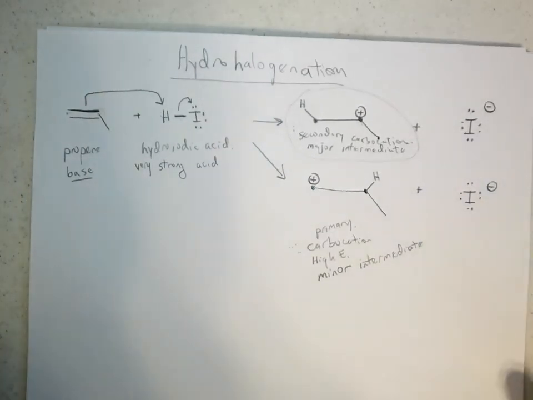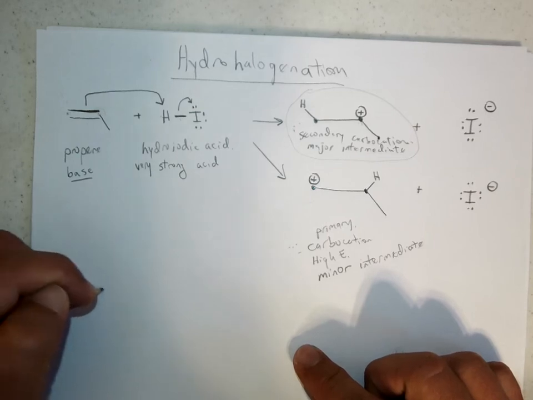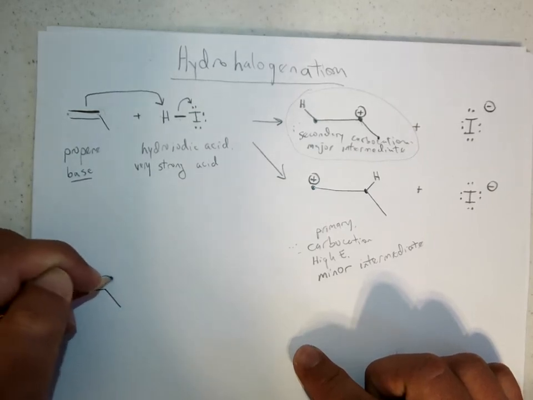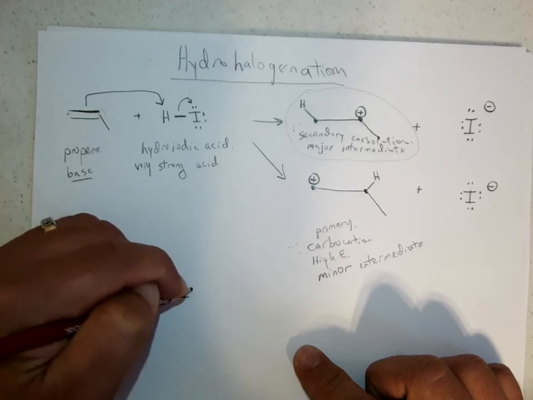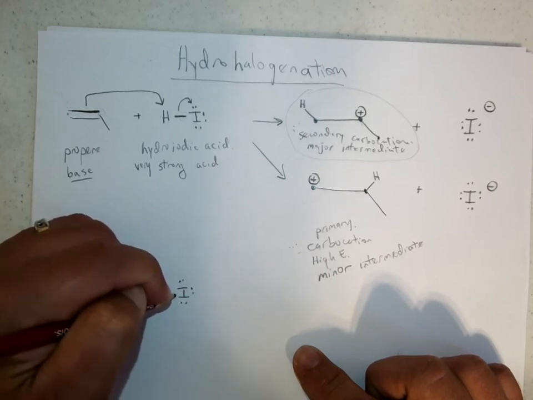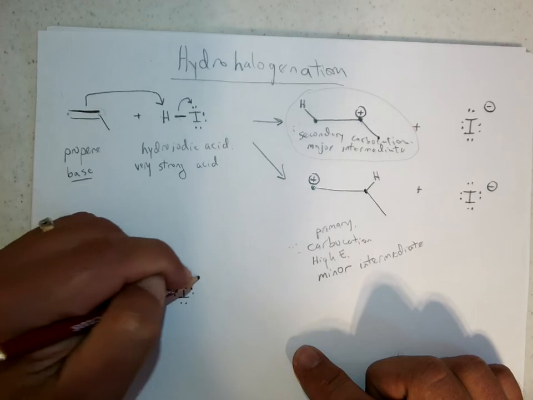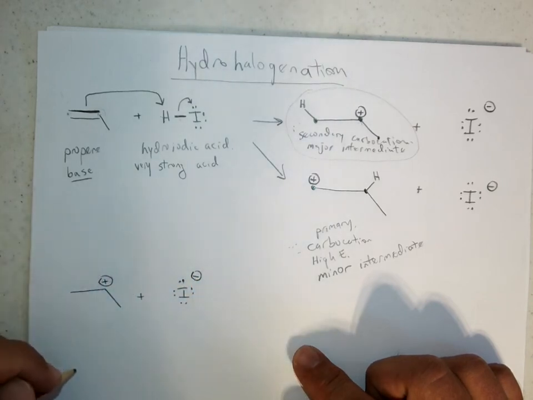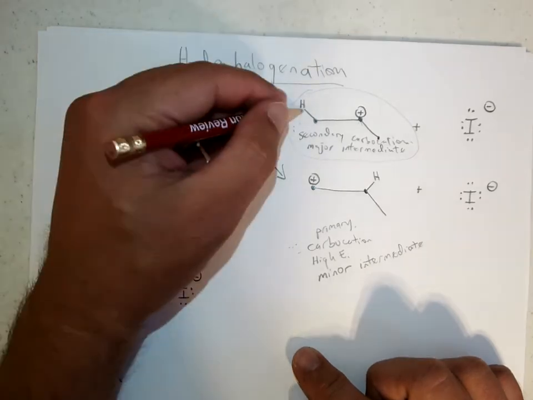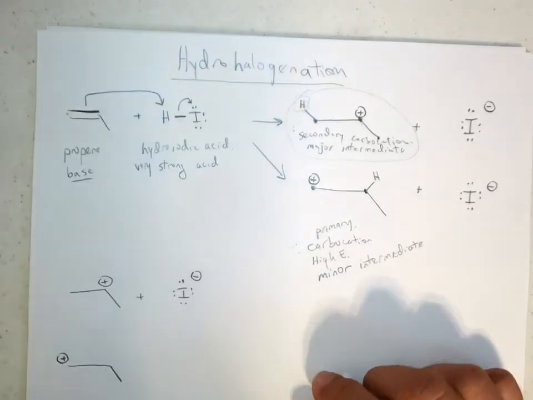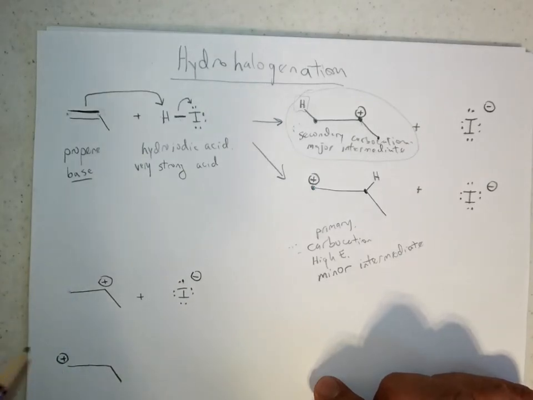Again, a lot of new information. Once you have the carbocations and the iodides, you're going to have a nucleophilic addition kind of reaction. And I'm just going to draw the pure skeletal structures of the intermediates here. Over here I showed where the new hydrogen was going, but we just know it's there now.